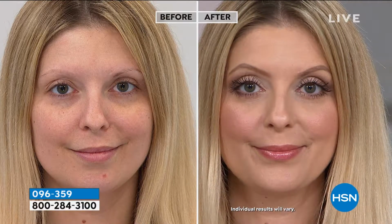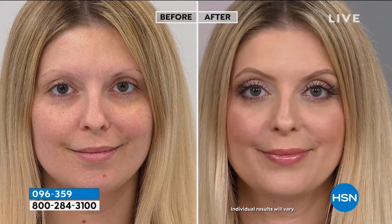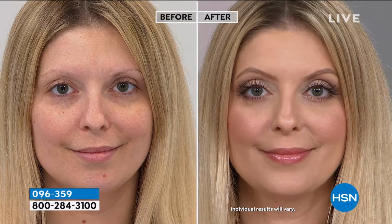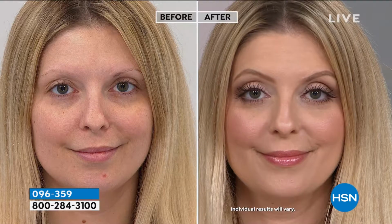Absolutely. Like you're not overdone. You can still wear this to lunch. You can still wear this to pick the kids up or go hang out with your girlfriends before 5 o'clock. And yet there is some room because you have some of those darker pigments that you can really amp up if you wanted to glam it just a little bit with still a natural flair.